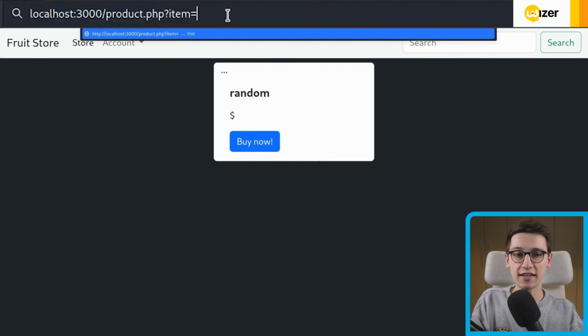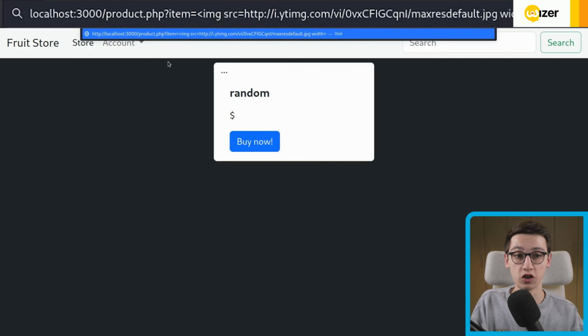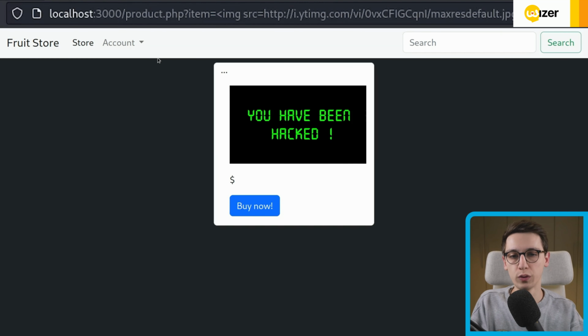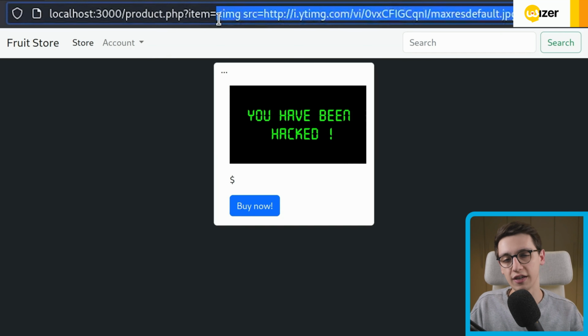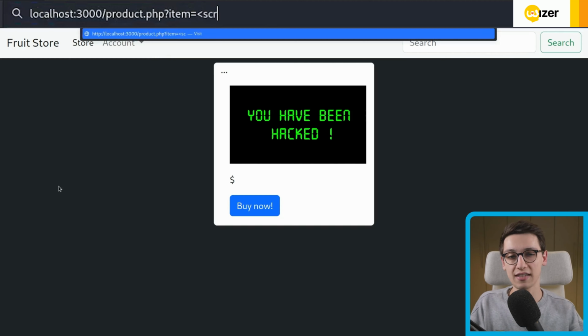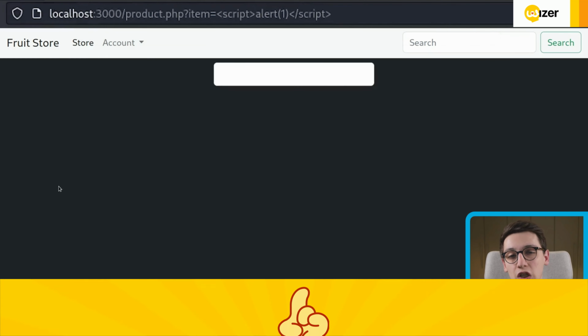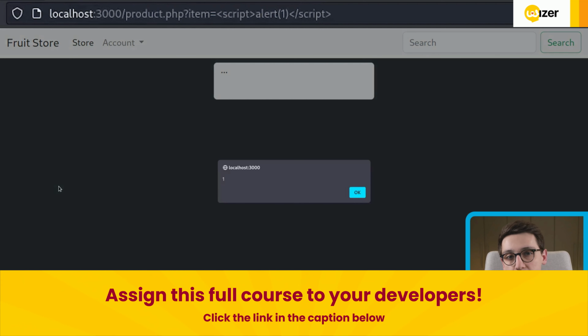From here on, the attacker can try to deface the website using, for example, an image saying the user got hacked, but what the attacker really wants to do is execute JavaScript in the context of the victim's browser. A simple example is using script tags with an alert, and we can see that that alert shows the attacker has found an XSS. But the attacker's goal is to exploit this vulnerability, and in our case, steal the victim's credit card information. So let's craft a payload together.